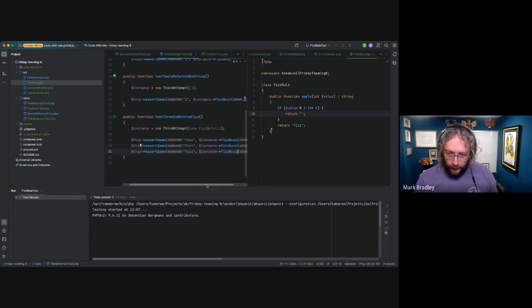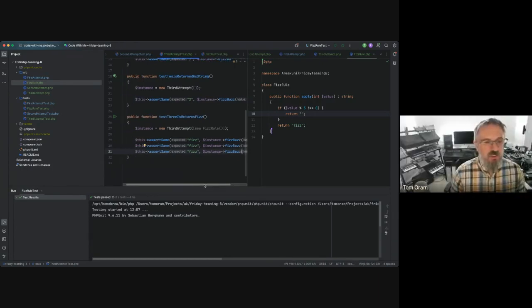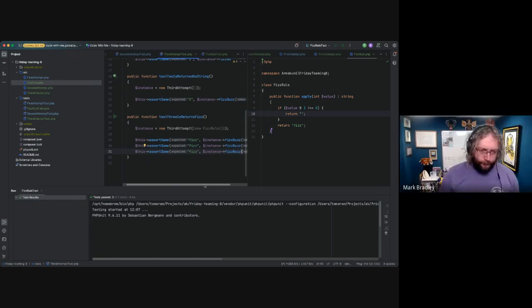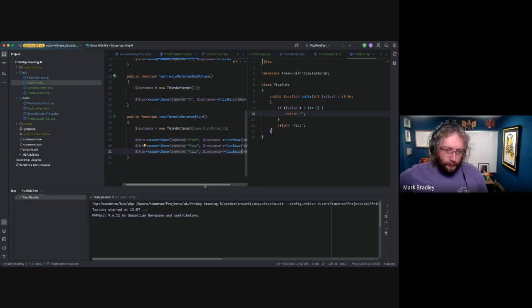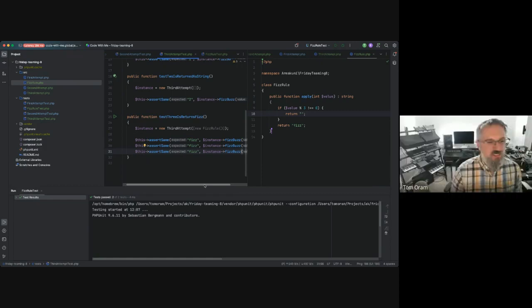So here's a fun thing, and I know that we're a little bit rushed, right? But we are currently having to go and change the third attempt on the second requirement, which we weren't supposed to do.